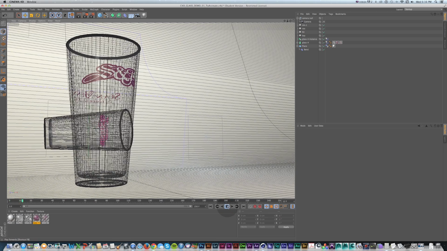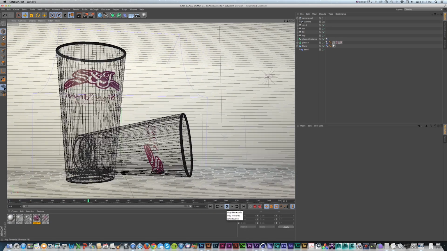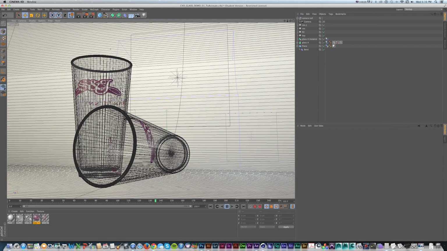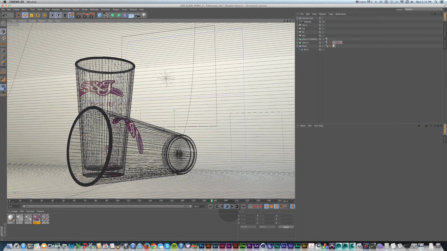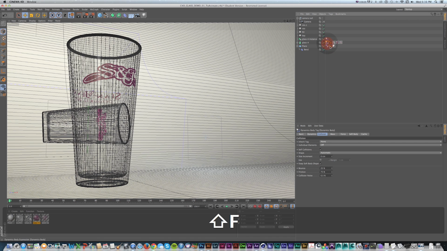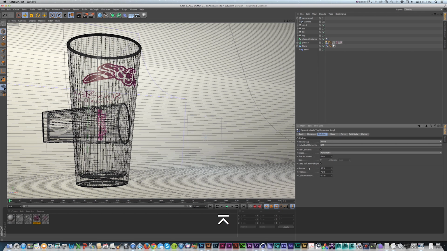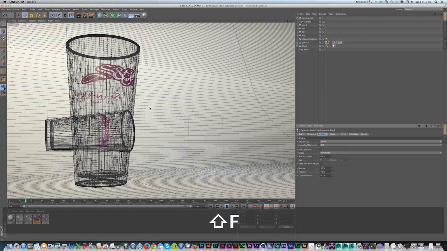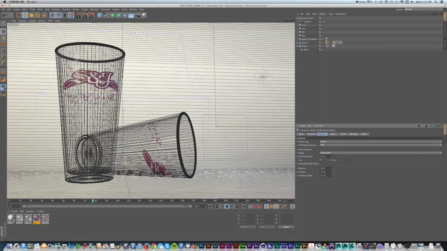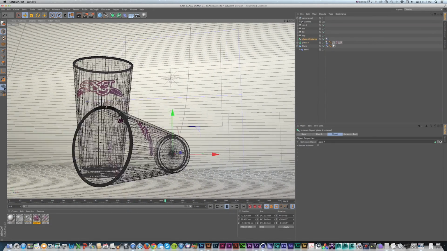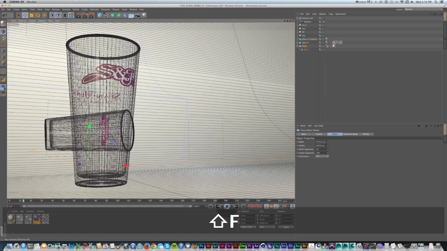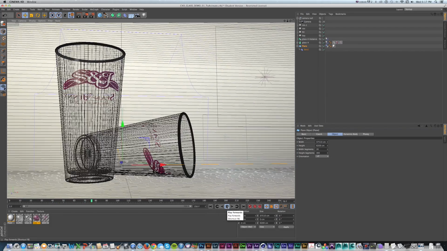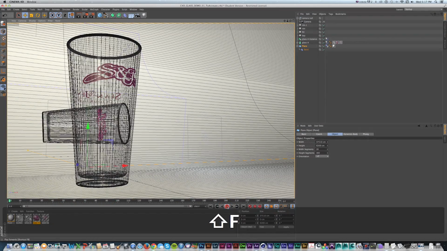And I'll play, and this one is going to bounce a little and stay, and they roll around a bit, and I get this nice end shot. Maybe I'll turn up the bounce on the main one just a little. What's nice about these dynamics is I have no keyframes. I'm just bouncing this around based on the dynamics properties. So let's look at that. That's nice. We get a nice little clank.